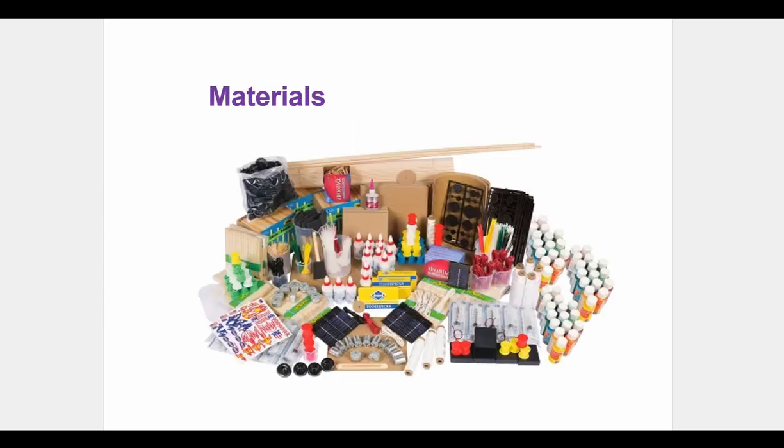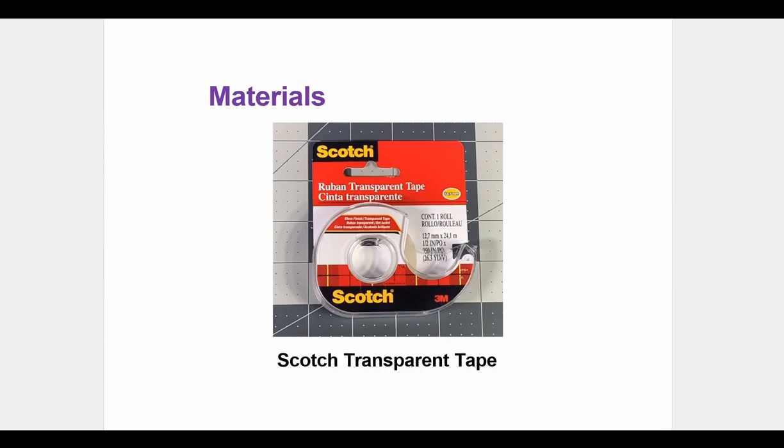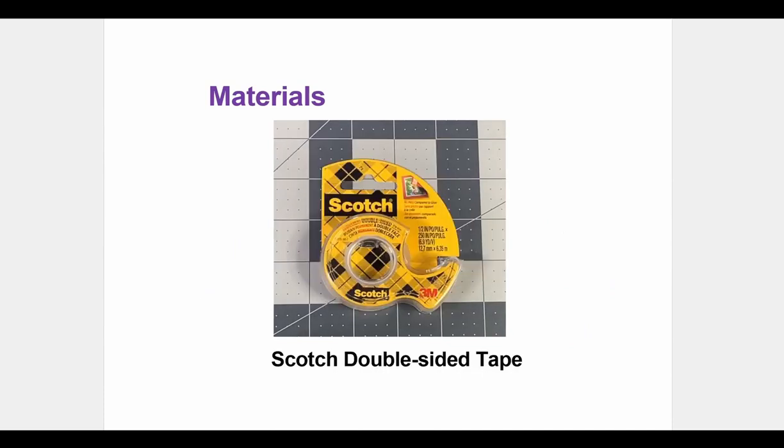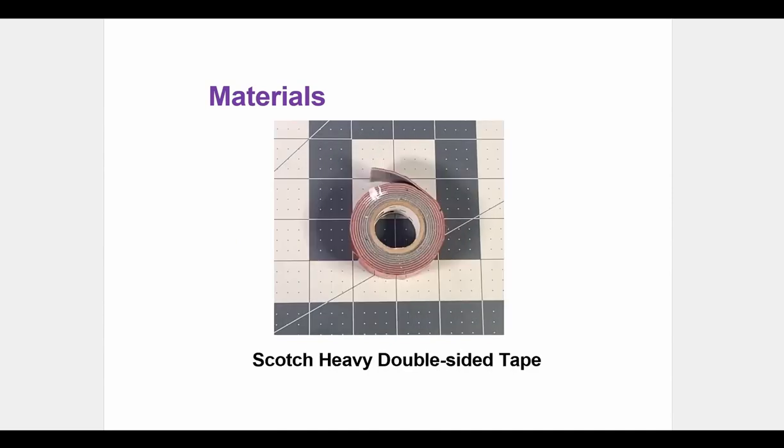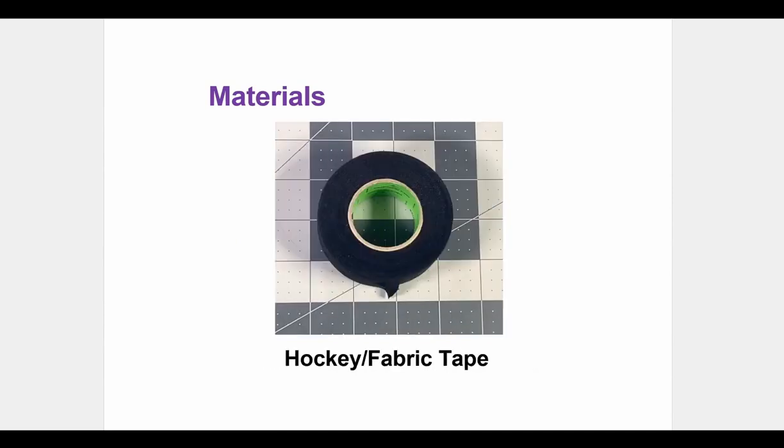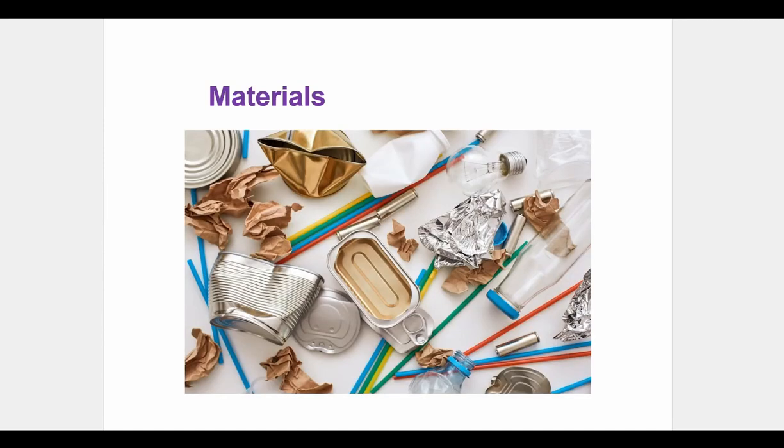We're also going to be looking at other materials. Just like Project 1, there are a lot of different materials that can be recommended that really all depend on the level of experimentation and exploration that you're going to go through. Be prepared to use Scotch tape, double-sided Scotch tape, heavy-duty double-sided tape, and possibly even some fabric tape. It's also a good idea to look at what recycled materials you have handy and repurpose them for this project as we explore materials along with the Makey.